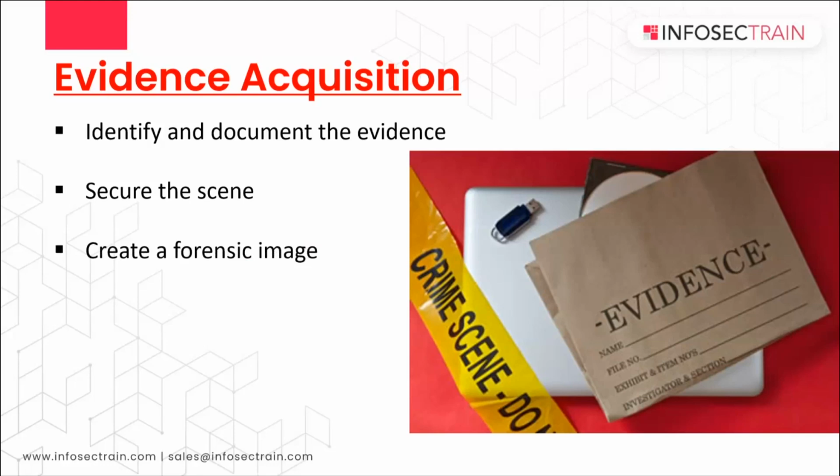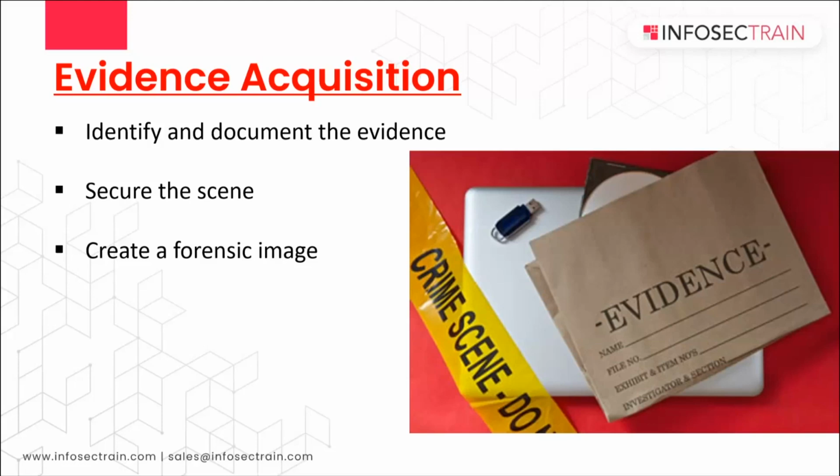Okay, so this is again the next step, which is to create a forensic image or extract a copy of evidence, using specialized software and hardware to ensure that the copy is an exact replica of the original data, including deleted files and hidden data. Like, let's say in a case of suspected child pornography possession, investigators might create a forensic image of the suspect's computer hard drive to search for evidence of illegal images or videos.